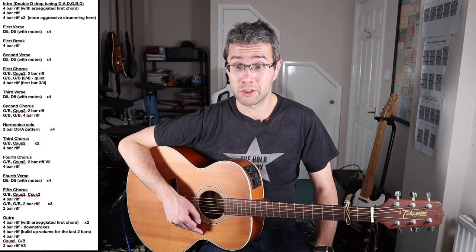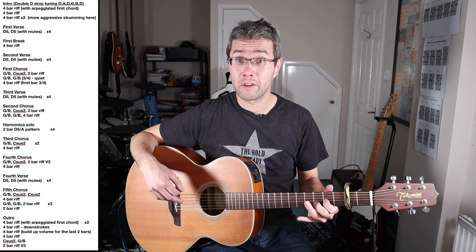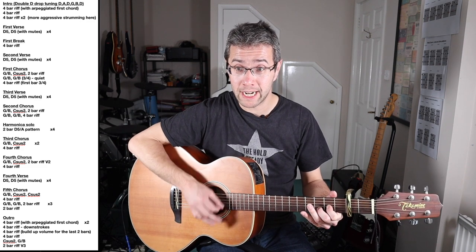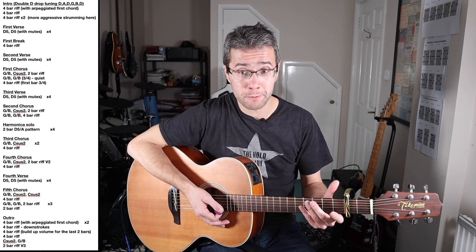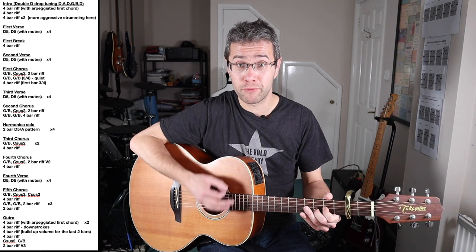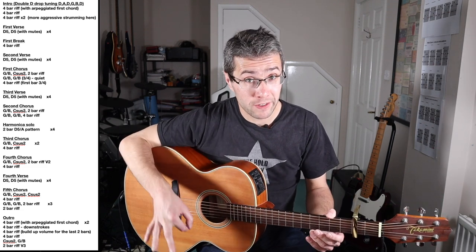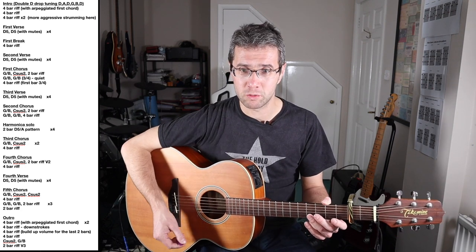So all four verses are pretty much the same in structure. They're eight bars each. And I think he's doing something like this, which has that D5 chord again. But again, it's really stripped down in volume as well. So dynamics, and you're going one and two and three and four. I suggested either mutes or dampening the strings a bit on the tab. So you can do that sort of sensation. It's quite a percussive sound that Bruce uses. And he will vary this up throughout the song a little bit, but this is the main gist, and feel free to embellish it as well.